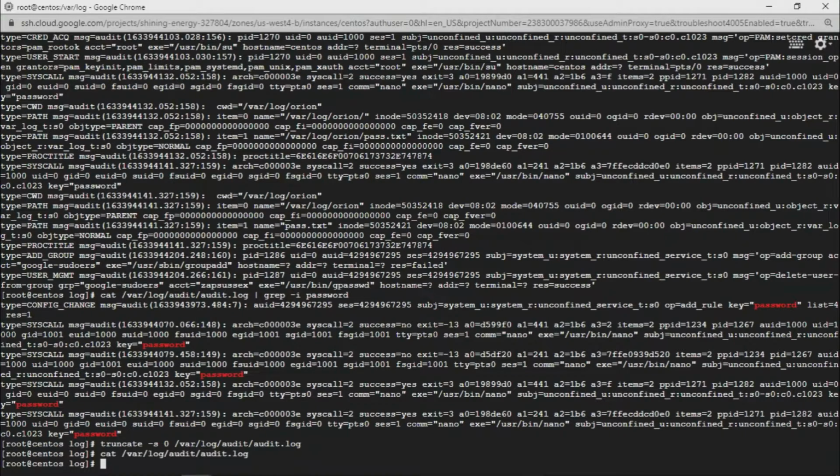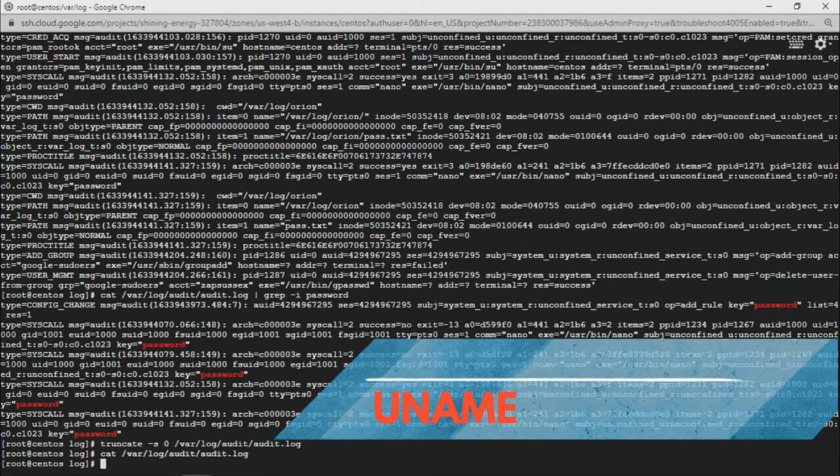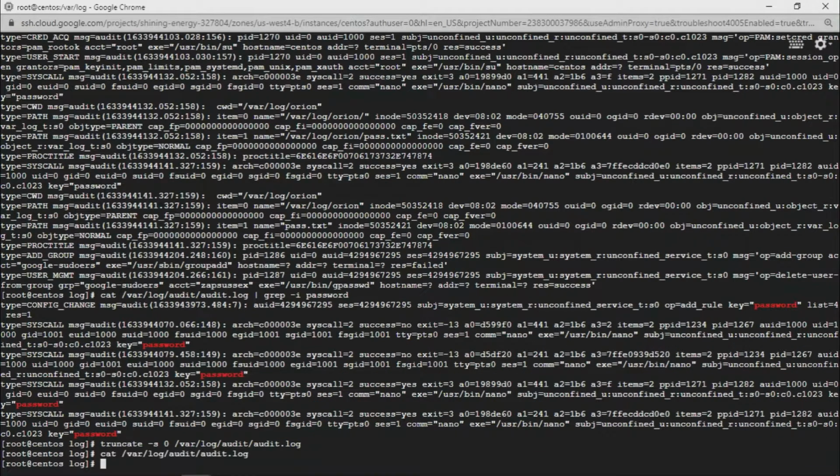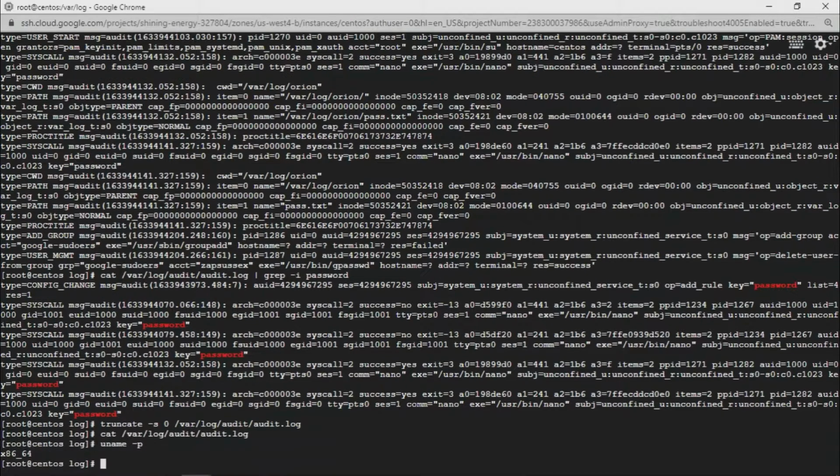The next command I'm going to show you is uname. There are different variations of it. I'm going to show you the -p variation, which shows the architecture of the OS that you have. My CentOS machine has the architecture x86_64.